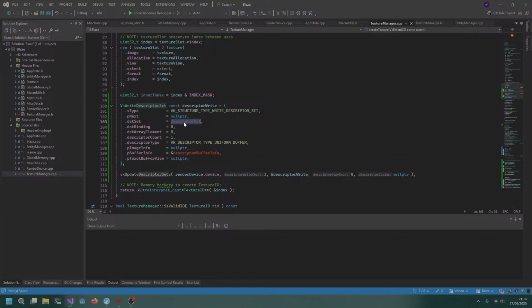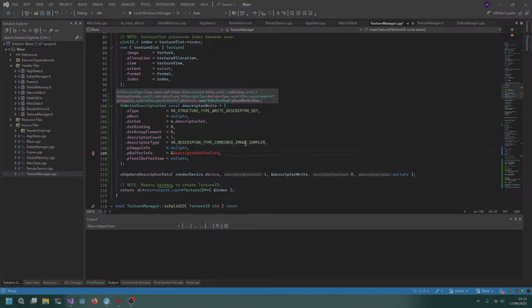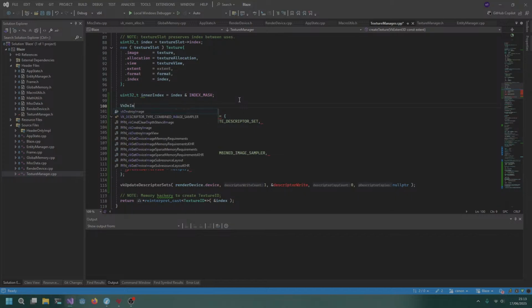Okay. The descriptor set will be m descriptor set, descriptor buffer info. So these will change. We will instead have VK_DESCRIPTOR_TYPE_COMBINED_IMAGE_SAMPLER. Array element will actually be the inner index. And descriptor buffer info will be just null pointer because this is not a buffer, this is an image. So we have to write the image info. So VkDescriptorImageInfo.